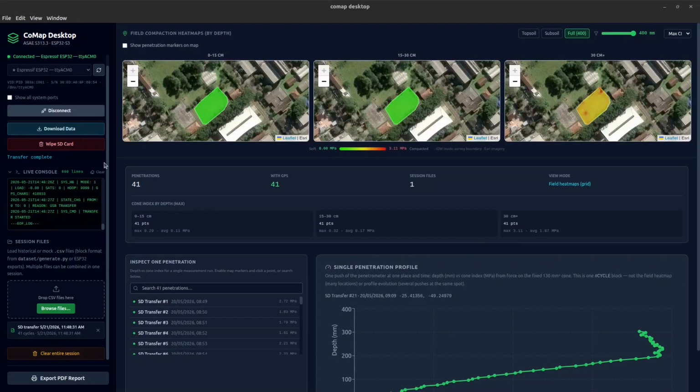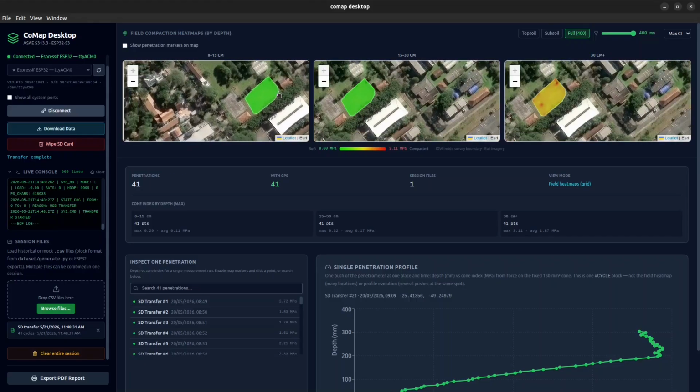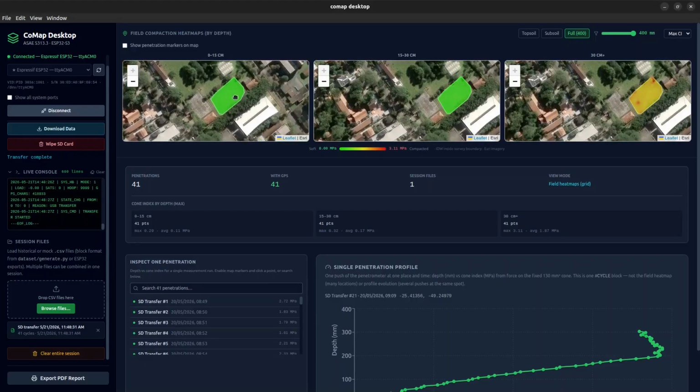The interface also shows three heat maps side by side, one for each depth layer. The left one for topsoil from 0 to 15 centimeters deep, the middle one from 15 to 30 centimeters deep, and the rightmost one showing the maximum depth measurements that are more than 30 centimeters deep. All of the three maps are synchronized. If you pan or zoom one of the maps, it will reflect in the other ones.